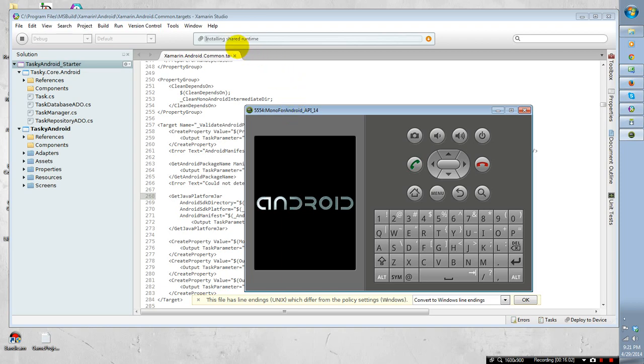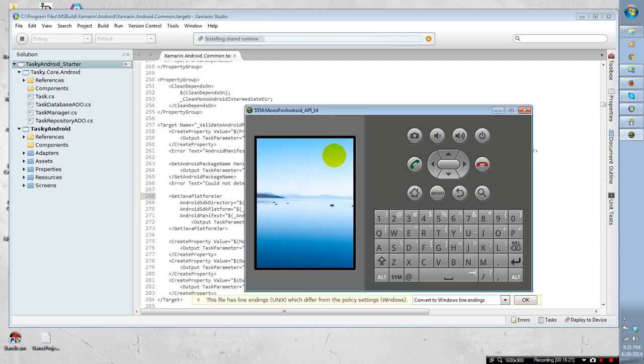So it's installing its shared runtime. This is the shared runtime that runs on top of the Android so that it can run the C# code. And you can see it's working here now. We've got the battery preparing SD cards, so that's the actual OS responding there, and here it is coming up. So I clicked start without debugging at the right time. Sometimes that's what you have to do.